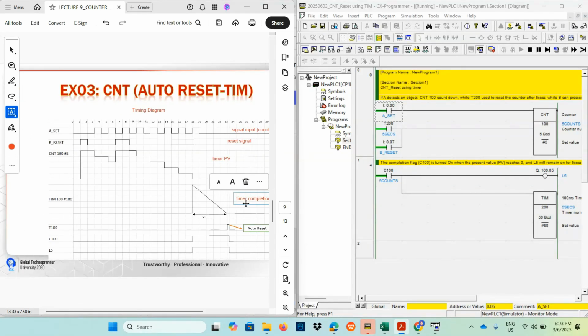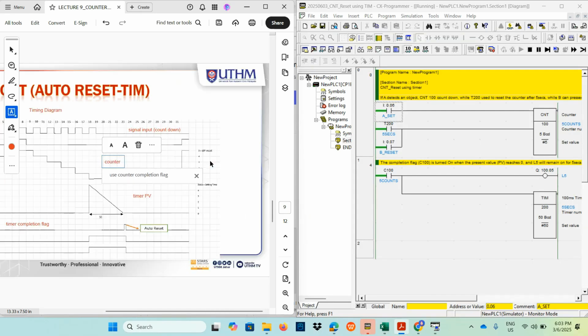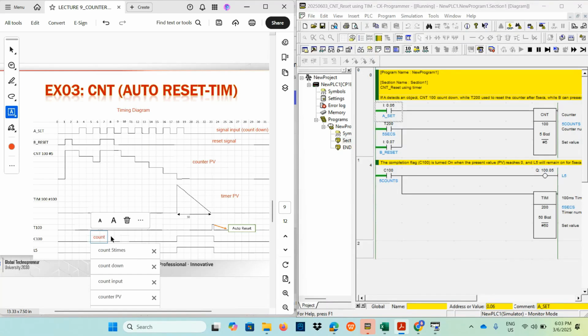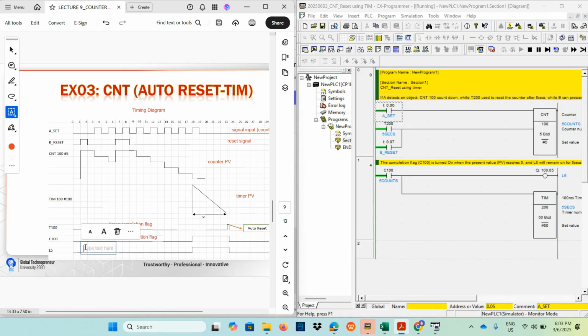Sorry, this one is the timer completion flag, this one is timer PV, and this one is counter PV. We also have the counter completion flag, and the last one is our output lamp.